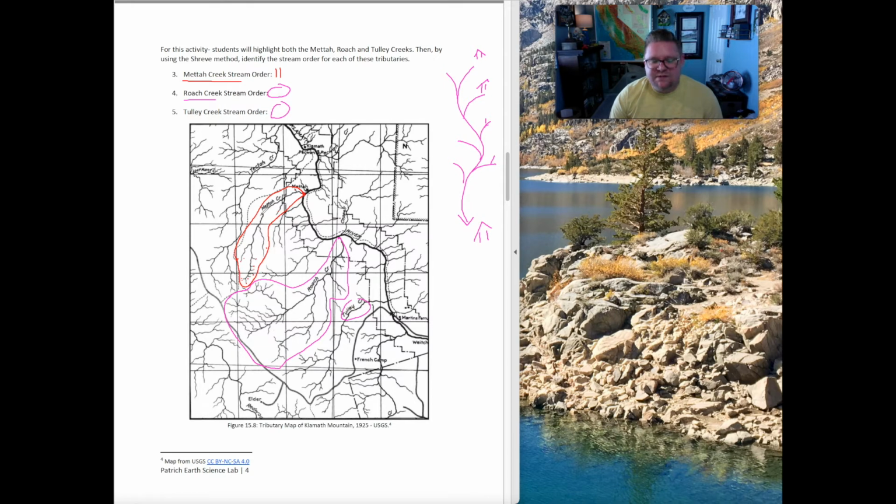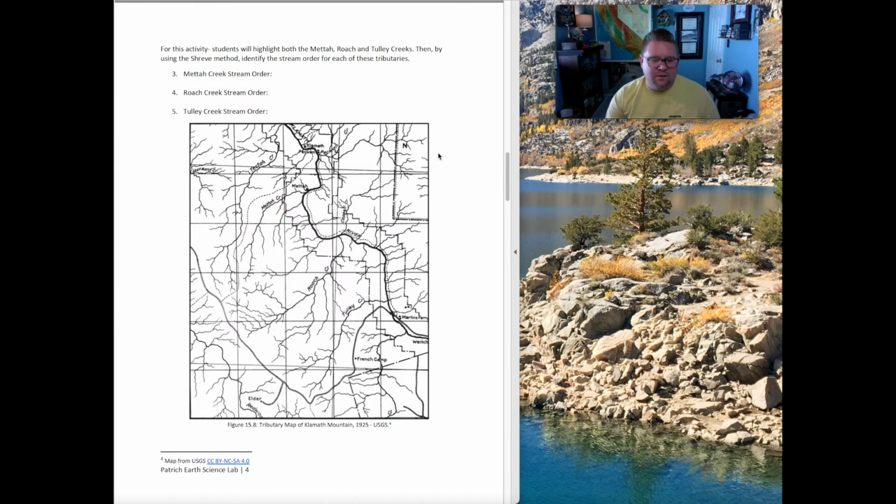So we keep this in part of our stream team data. I'm like, wait a minute. We have people who are living at the end of Roach Creek, and Roach Creek has a much higher Shreve order than Meta and Tule, even probably combined. So therefore, if there's a big flood or a big rain, people who live down here, we should probably have them evacuate, because we don't know how much water could really move in, because it has more reaches and more little creeks and tributaries that will contribute the greater amount of water. So that's kind of the purpose for that.